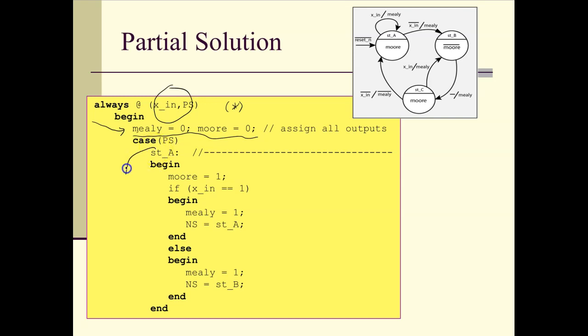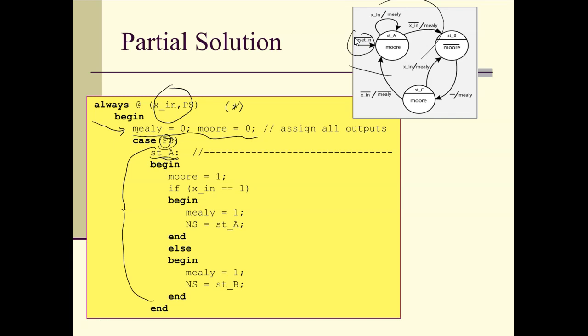The next thing I do here is I have a case statement that looks at the present state variable. Actually, there's going to be one case clause per state. What we're looking at here is the case clause for state A. So when the PS is in state A, which is just a constant, I want to implement what I see there. Now the asynchronous input is part of the sequential process, so I don't have to worry about that.